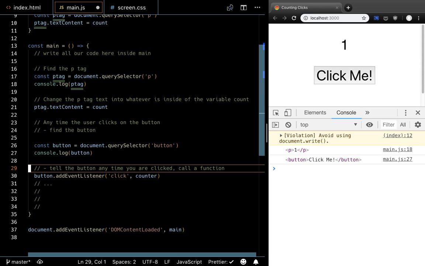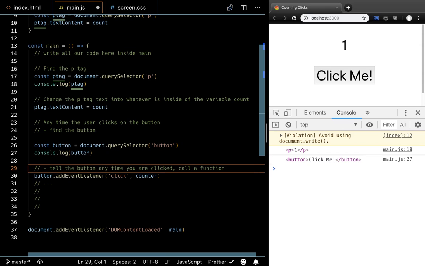So looking at this line of code, button.addEventListener, we can translate this to say, button, wait around for something to happen. What do you want me to wait for? A click. There's going to be a list of all the different kinds of things we can wait to have happen. Clicks, mouse enter, the mouse moved, you're dragging something, you right-clicked, you hovered. Huge list, right? But we're waiting for the simplest one. We're waiting for it to be clicked. And when it's clicked, what do we want to have happen? Please call my function counter.